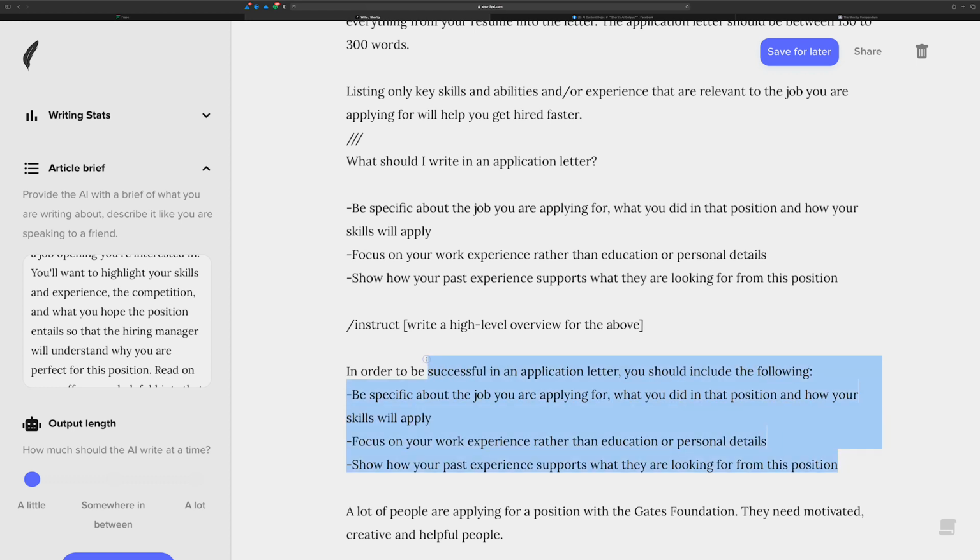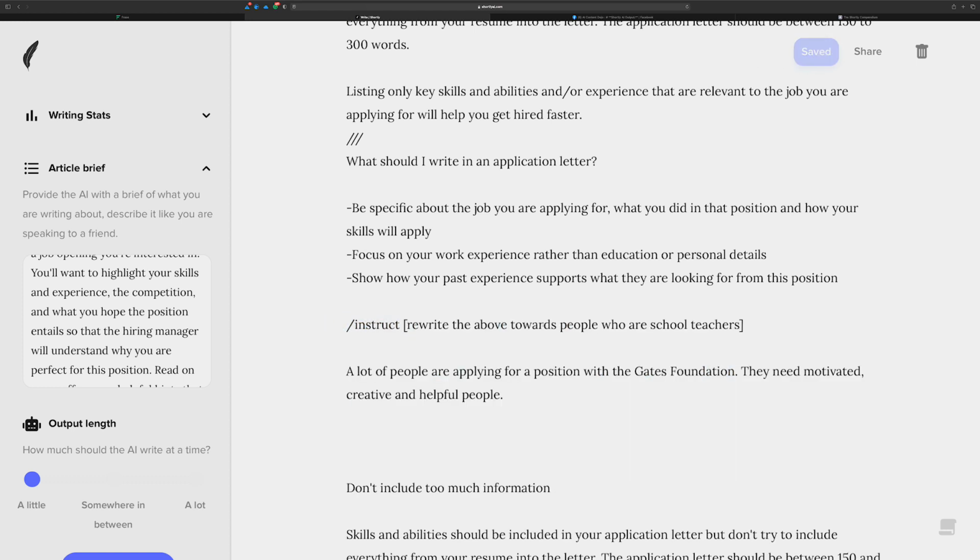And instead of using that, we'll cut this out. We'll say rewrite the above towards people who are hiring job seekers. Is that too... It feels like that's really close, but there is a space. Okay, so here we go. Run. Rewrite the above towards people who are hiring job seekers. This should be kind of interesting, I guess. Or it's going to blow up and not create anything. It's taking its sweet time this time.